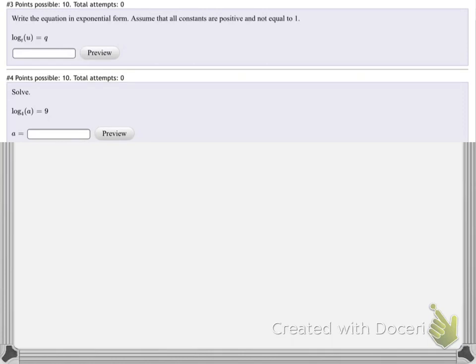Okay, those take a lot of time to figure out, but then, let's see, this will be a little bit easier. I just have to put this thing in exponential form. You guys probably know how to do that by now. Let's see, that'll be t to the q power equals u, and I think that's all they want to have. T to the q power equals u, just doing this to that power equals the other.